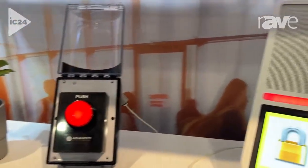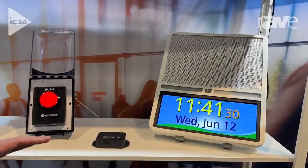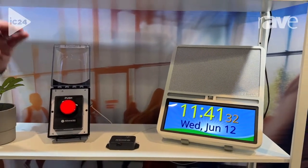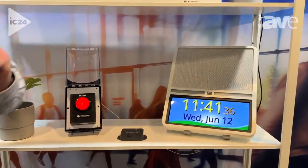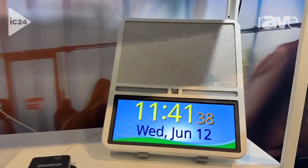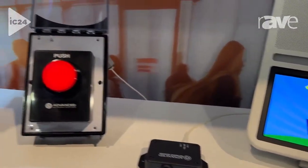The facility will react. You can actually send out a prerecorded message to the police with this button. You can lock doors with this button. Everything's done with one single push. It takes all of the anxiety about reacting to a critical alert and just puts it right into the button.